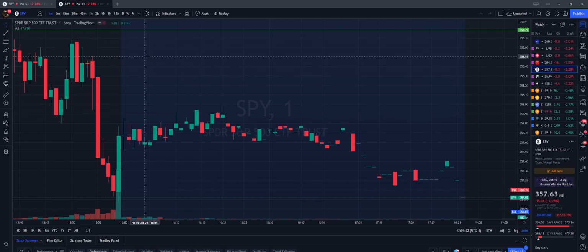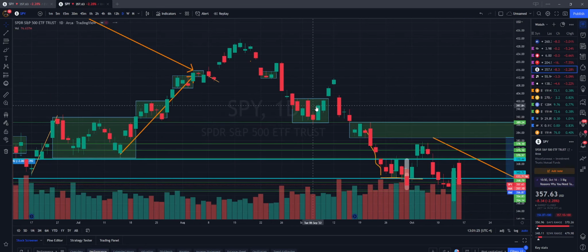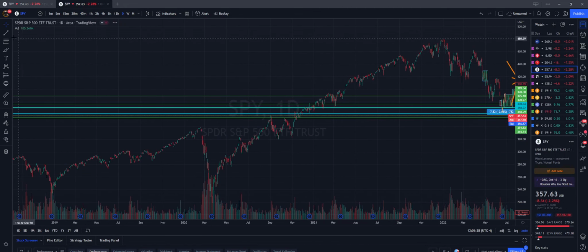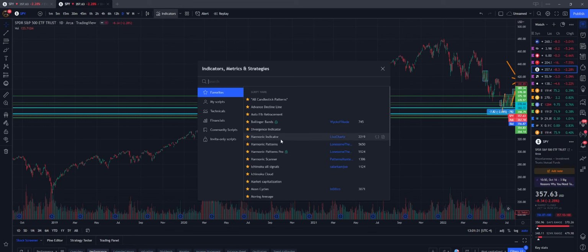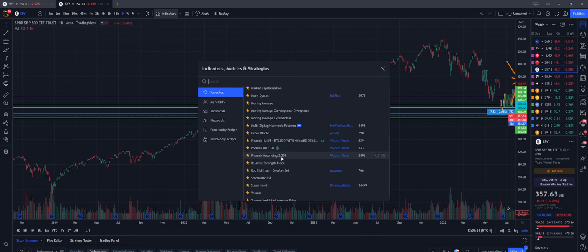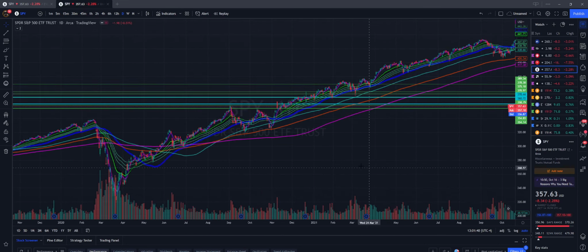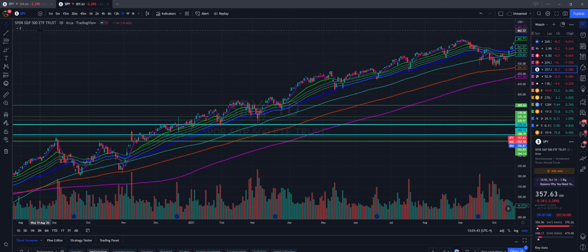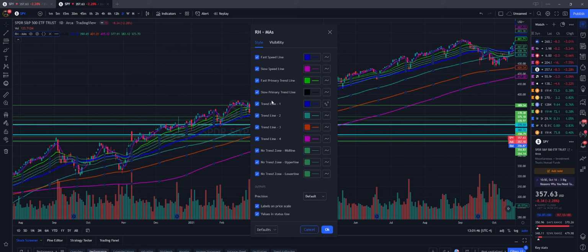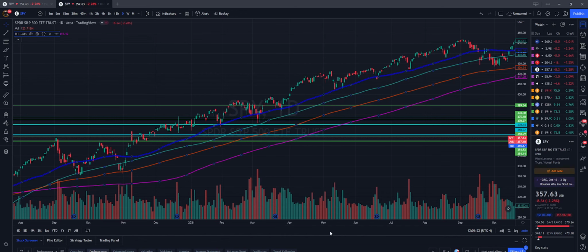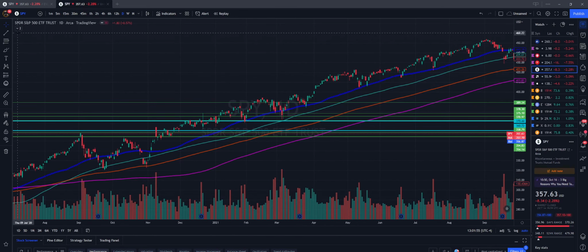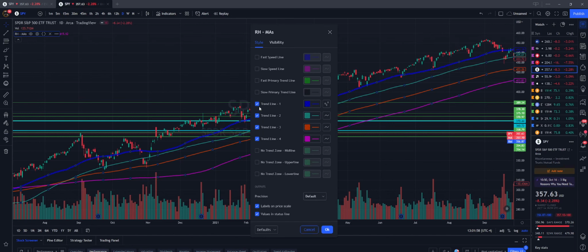So normally in a long-term bullish run, they should be above the 200 moving average almost all the time. But if you see on the daily in the bull market, it's always above the 200. Where's the Rob Hoffman? There you go, overlay set. So the purple line is 200, and then the dotted line is your 50 moving average. I'm gonna change the color.